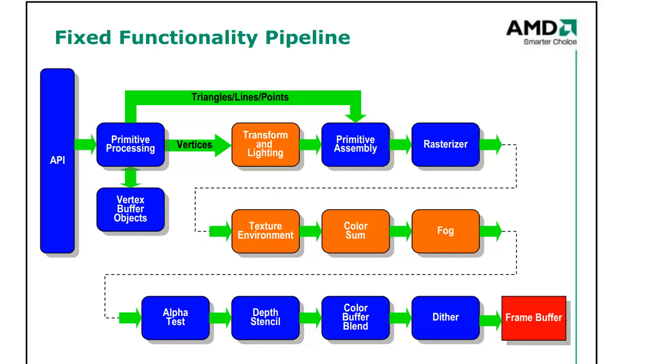Okay, before I start talking about shaders, I thought I'd give you a bit of a history lesson. Before OpenGL 2, but namely OpenGL 1.5, vertex and fragment shaders didn't exist. There was a so-called fixed pipeline. You would send stuff to OpenGL, it would do what it had to do, and then it would give you the result back. So in this fixed functionality pipeline, you can call the API, just like the jMonkeyEngine, go through some primitive processing, some lighting, rasterizing, fog, and all this other stuff until it gets to the frame buffer.